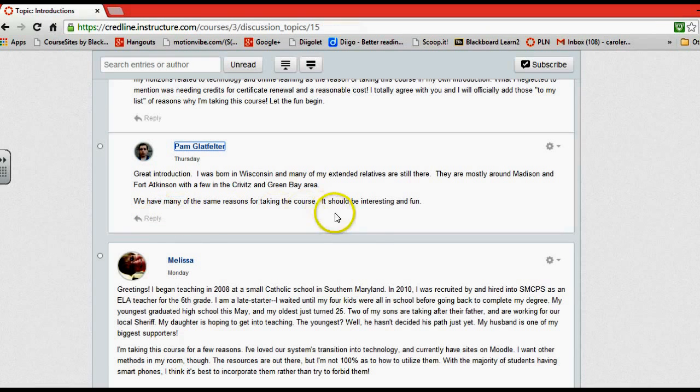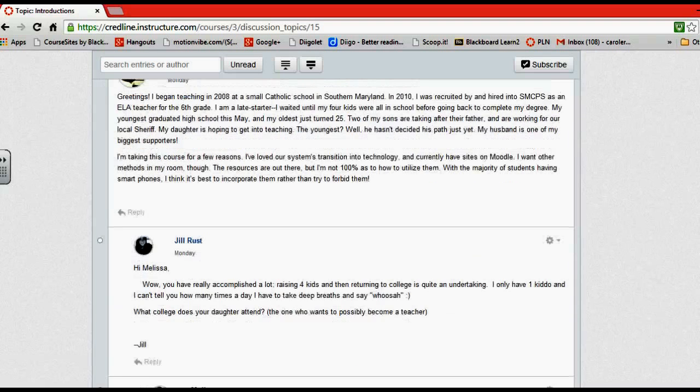So if I choose View in Discussion Board, there she is, and I can reply to her right there. Now, I have seen a couple times where the reply button is not showing, and if that happens, you just have to click on the whole discussion or click down here where reply should be, and it opens up and lets you reply. Notice that I have read Melissa's reply. I don't need to read that again, but that brings up a good point.